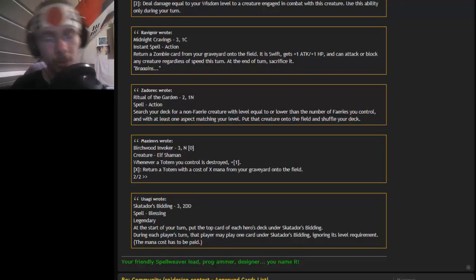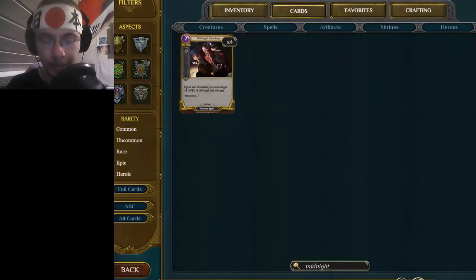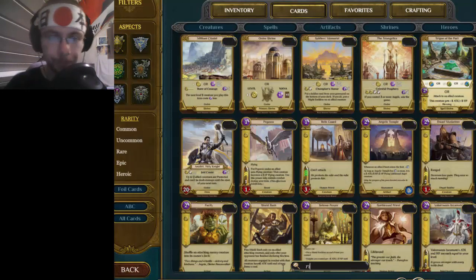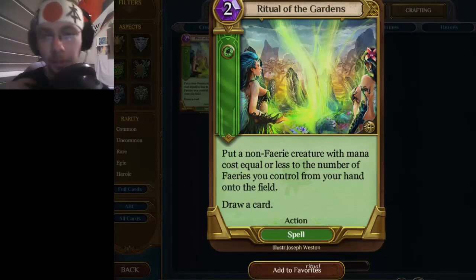And now we have Ritual of the Garden, a card that I actually run in my fairies list. Little spoiler alert right there. At first, it doesn't make any sense when you just run a pure fairies list. But here it is. Put a non-fairy creature with mana cost equal or less to the number of fairies you control from your hand onto the field. Draw a card. Now, why would it be a non-fairy creature when you have a fairies deck? And this card makes sense in the fairy deck that I run.